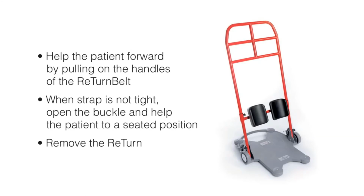Take off the Return belt before the patient lets go of the handles on the Return. Some patients may require that you stay with them. If not, remove the Return as you give the patient privacy.